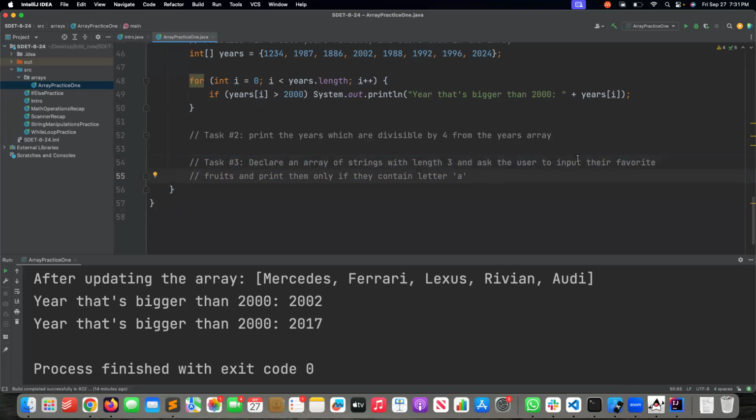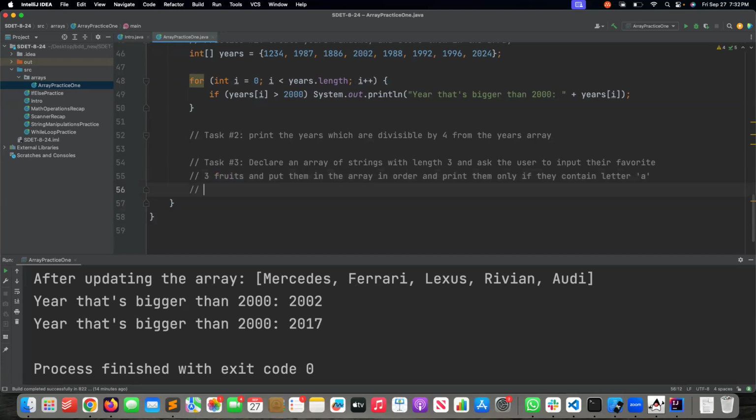We're gonna initialize it with the input from the user and ask the user to input their favorite 3 fruits, and put them in the array in order and print them only if they contain letter A.